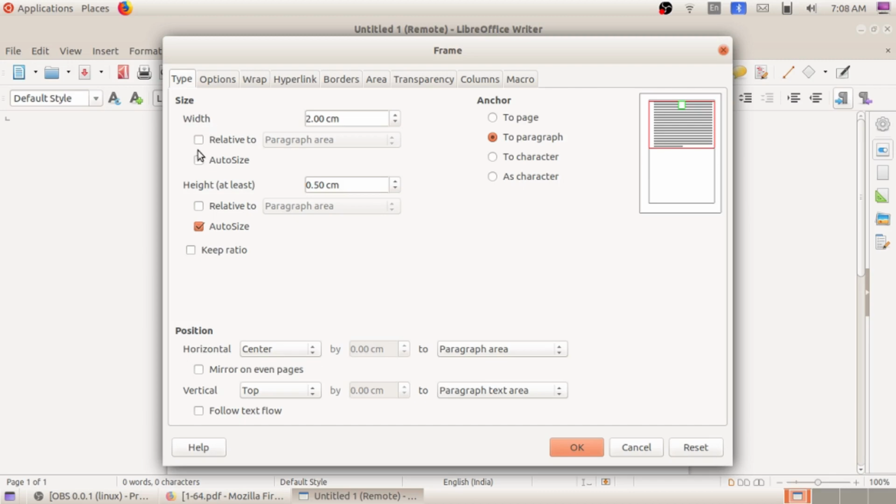Here I am going to give the width as 10 centimeter, that is up to you, and the height as 12 centimeter. After giving the size, you can click on the OK button at the bottom.